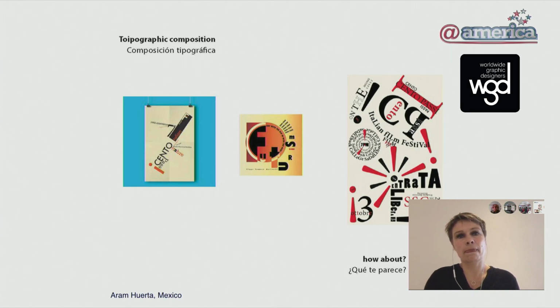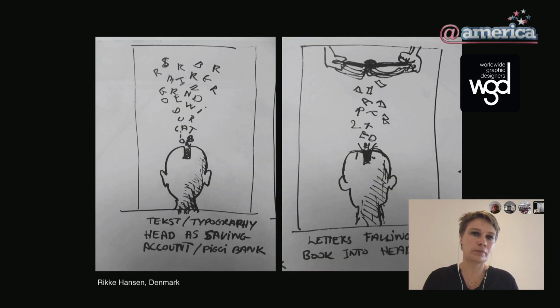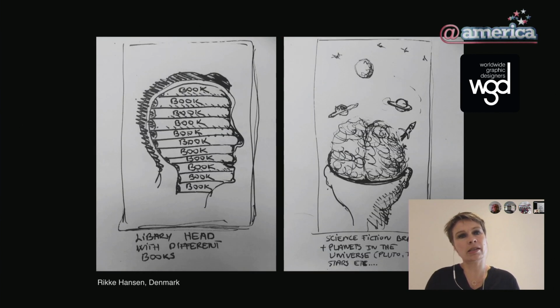Next slide. I work completely in a different way. I'm not as organized as Aram. I do a lot of sketches. I don't do nice sketches because it's not important to have nice sketches. It's important that your sketches help you get direction for your idea. So these are some of the ideas just made in ink in my sketchbook. Next slide. And next slide, showing some of the ideas.